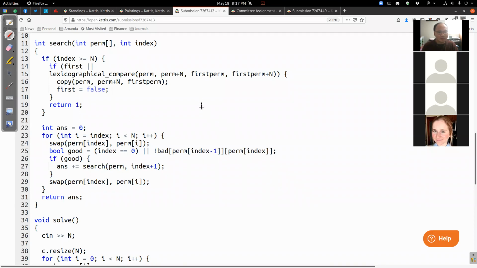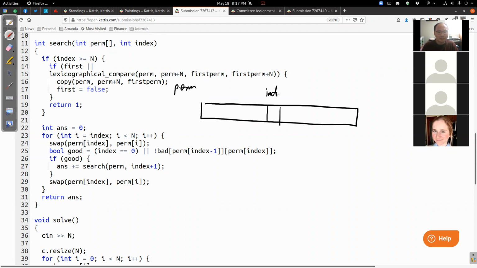Okay, so you have an array that represents a permutation, and you have an index here. When the index is here, it means that you have already selected something for the first part. And then maybe here you just have 0, 1, 5, 6, 8. It may not even be in this order, but these are the remaining things that have not been chosen. So now what you're going to do is say, well, this position can be any one of these 5 things.